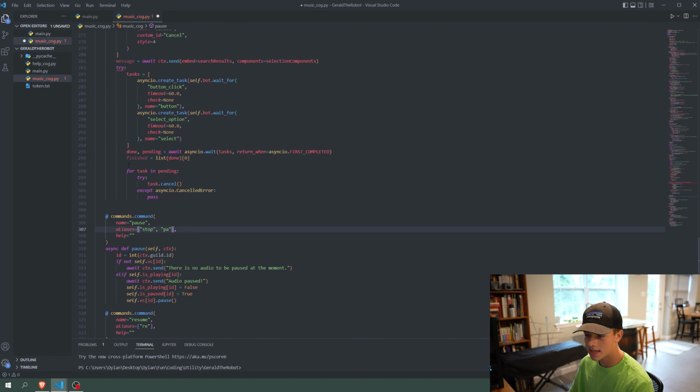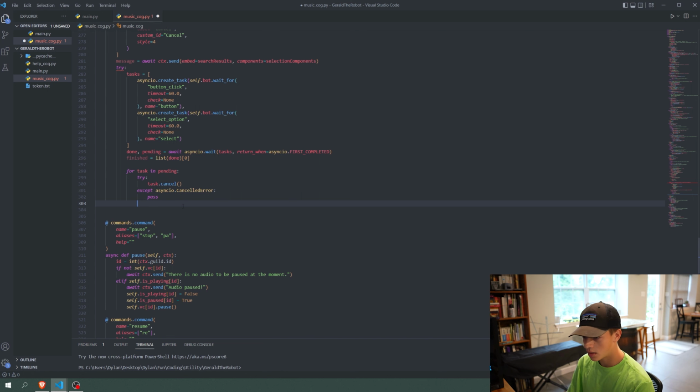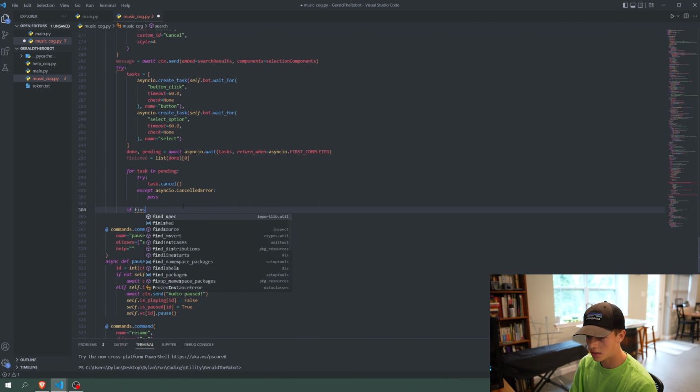So basically what this is saying is we're going to take all of the still pending tasks and we're just going to cancel them. We're going to turn them all off. And if it doesn't work out, then we're just going to say, oh, it's already canceled, and we're going to end it there.